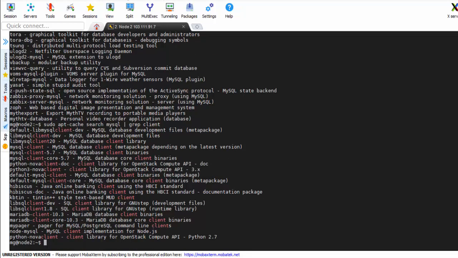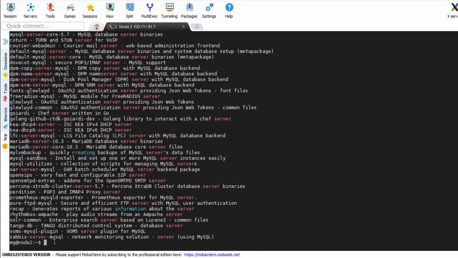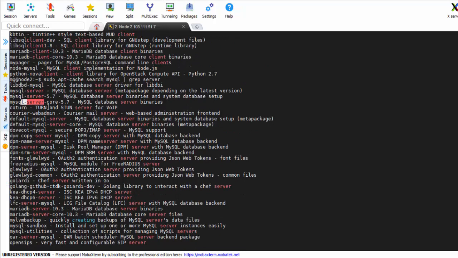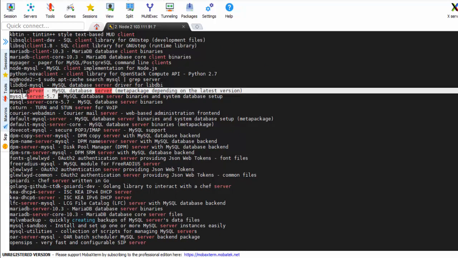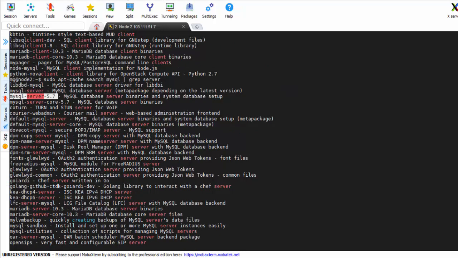Here we find MySQL client 5.7 is available, and also let's check the server here. We take MySQL server 5.7. This server we are going to install.